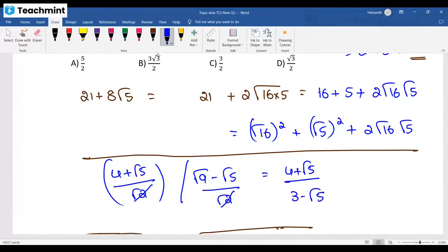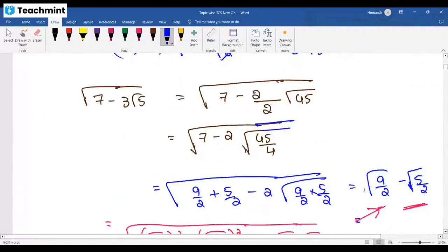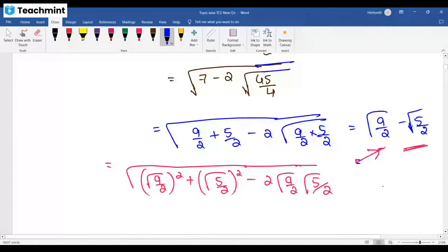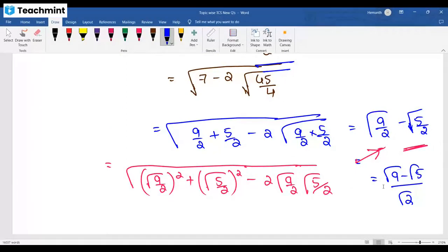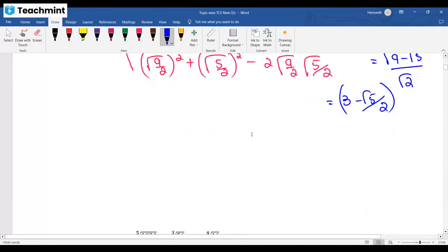Now you have to do rationalization. Denominator, you please see that. You got root 9 by 2 minus root 5 by root 2, so I can put it like root 9 minus root 5 divided by root 2. This root 2 and the root 2 in the numerator will cancel. Root 9 can be written as root 3, right? So this is the denominator, and the numerator we have. Dividing, we got this. Now, still your answer is not completed. We have to do rationalization: 4 plus root 5 divided by 3 minus root 5.